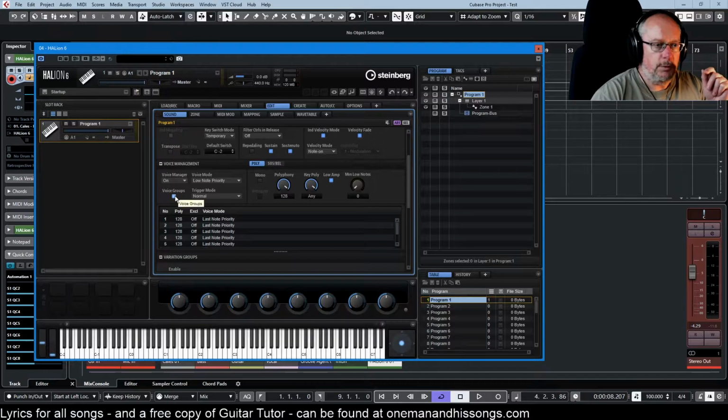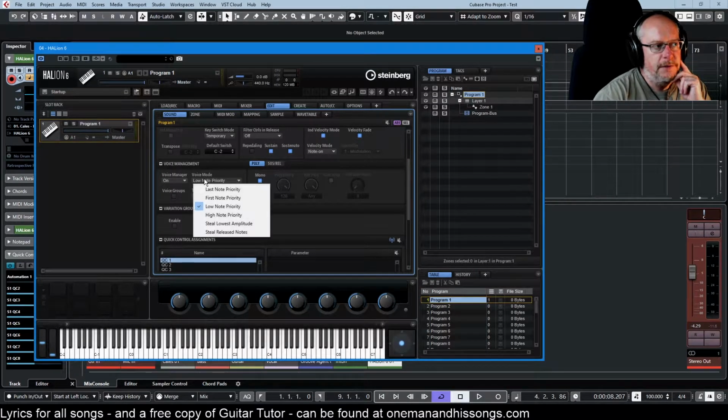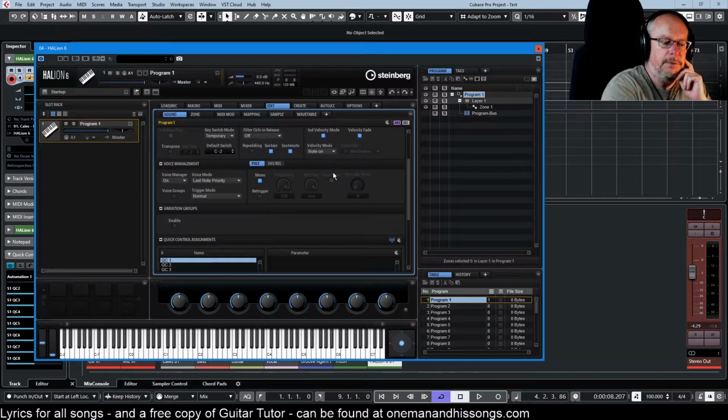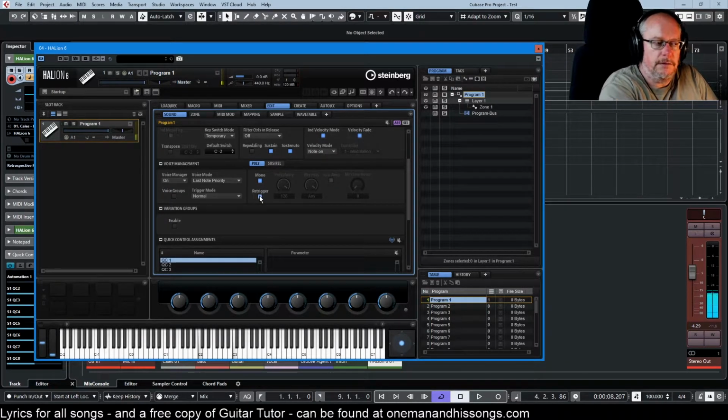But like I say, we're not worried too much about the polyphony side of things because it's so vast and so expansive. When we're in mono mode, we also have this concept called retrigger. So if I switch back to last note priority and I play C and then an octave and then let go of the high note, we don't get any. See, I've still got the C2 held down, you can see on the virtual keyboard. If I switch retrigger on and do the same thing, now it comes back to C2.